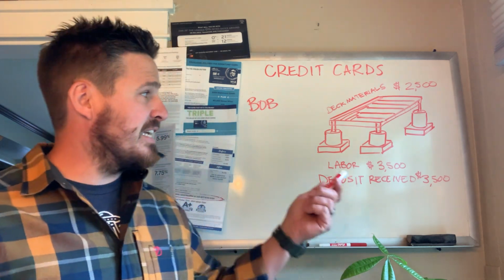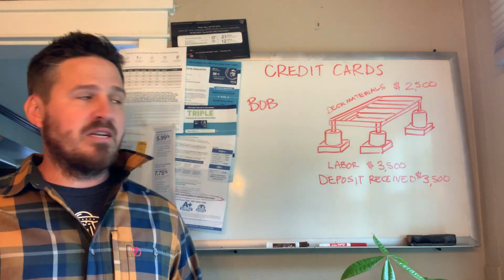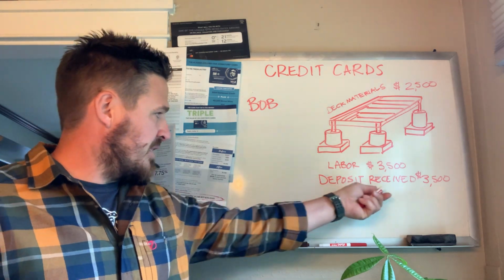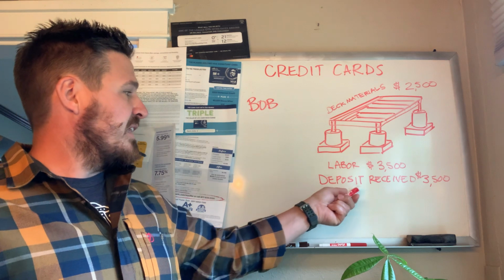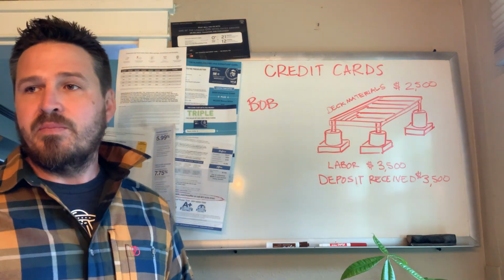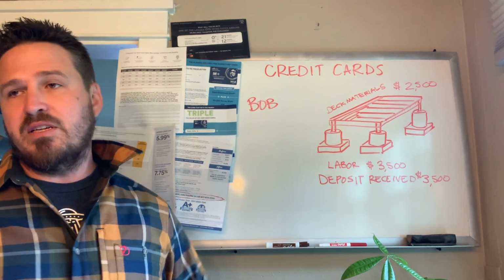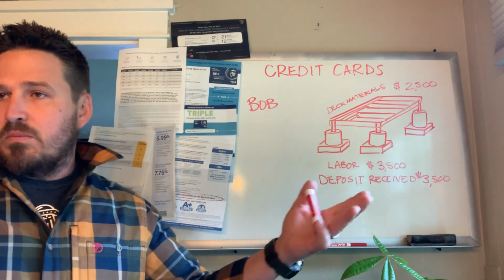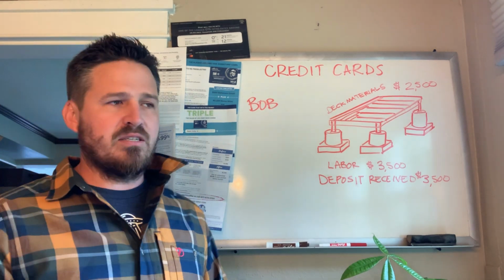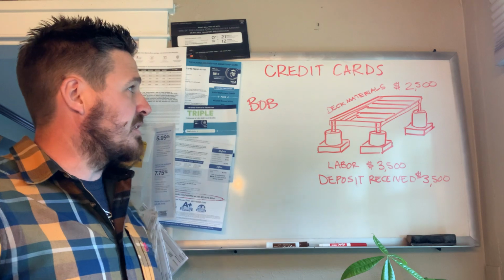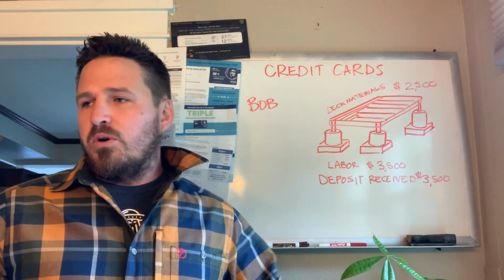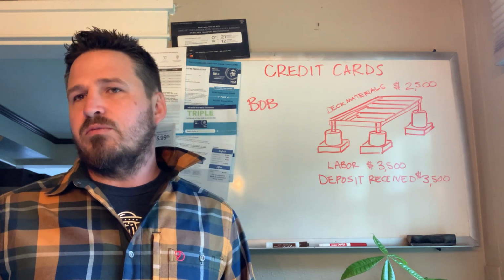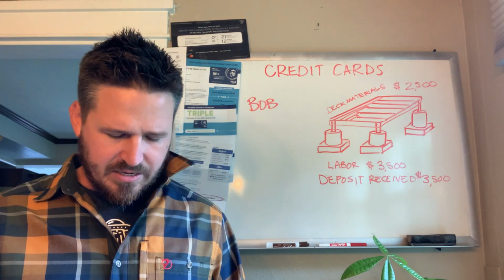Right. So let's say he had a bigger deck, a bigger project. He only receives a certain amount of money from the deposit. He's still only got that amount to pay for labor, and then the rest would go to materials or any other costs associated with the project. So then he could use the credit card to perform that portion of the work or pay for the materials that are required or necessary. Good. Okay.